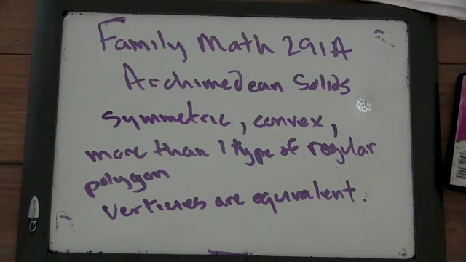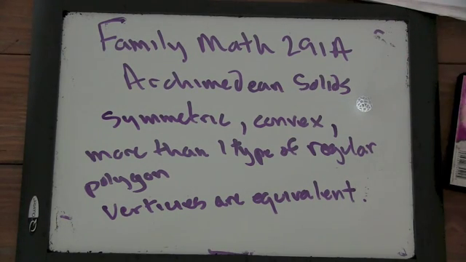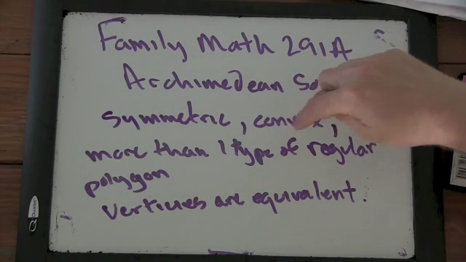So it just means they don't have any things sticking out on the sides that are somehow hard to get to. They have more than one type of regular polygon. Oh, that's interesting. So a cube would not be an Archimedean solid. But what about a rectangular prism? You have different types of rectangles. But that's still a type of polygon. It's a very interesting observation. But I guess it isn't a regular polygon. Well, more than one type of regular polygon.